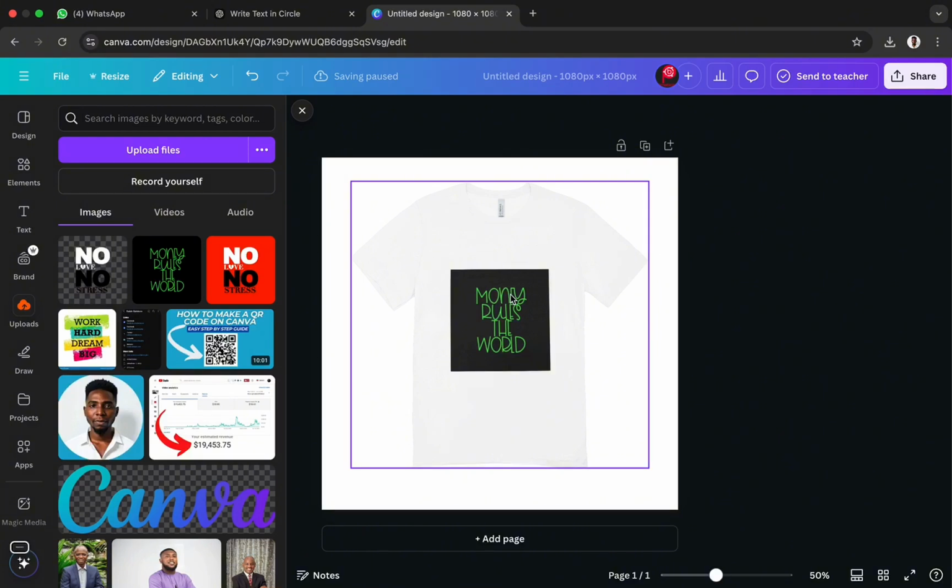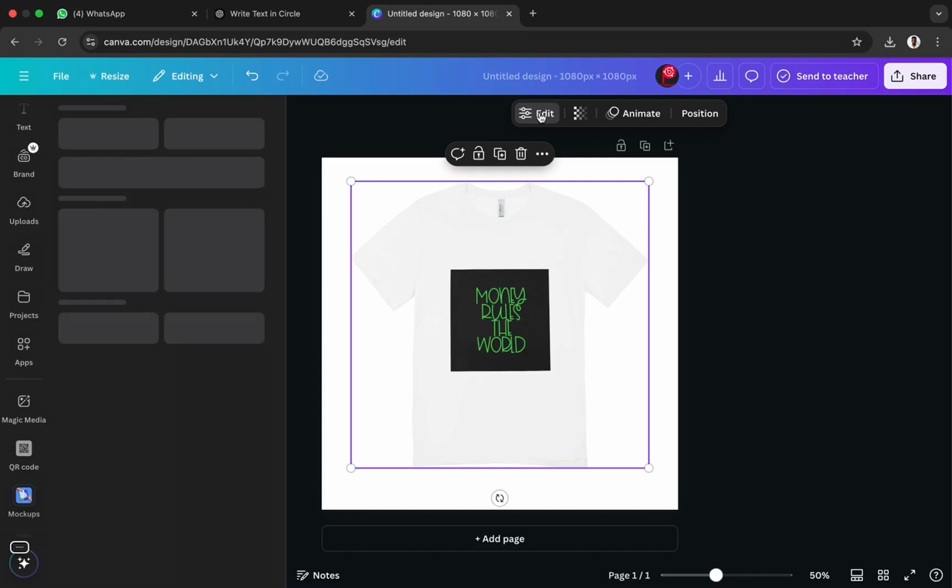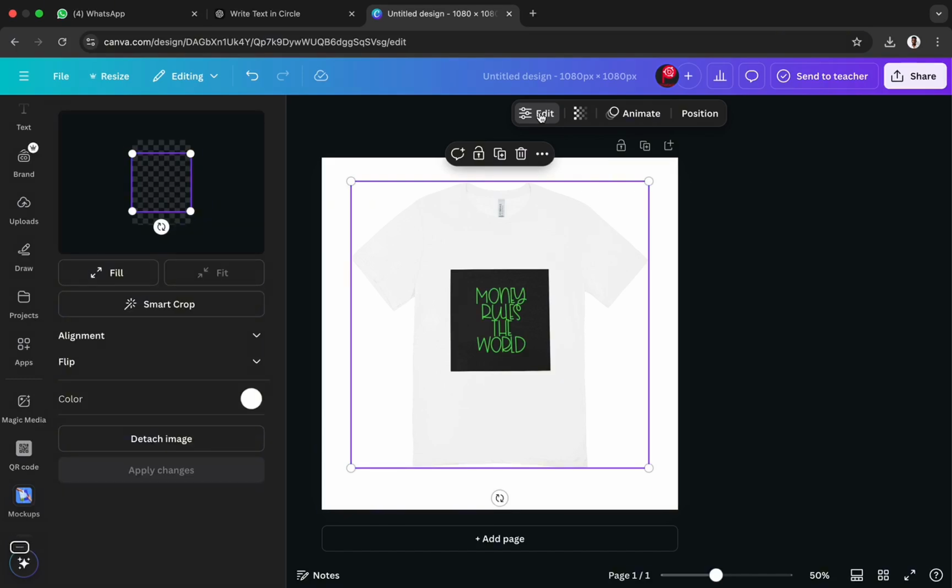The next thing we'd want to do is change the color of our t-shirt to fit the image, depending on the color of t-shirt you actually want though. So everything still boils down to your project and the color you actually want to use. To do that, you just tap on your t-shirt and go to where you see edit. You can see edit here. Once you click on edit, it's going to bring you to a page, right?